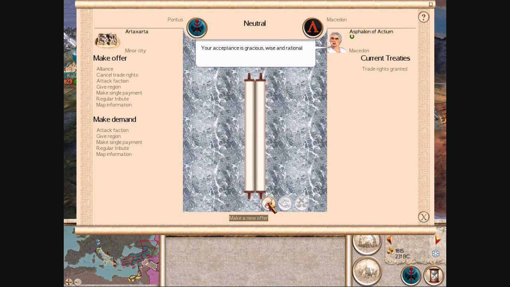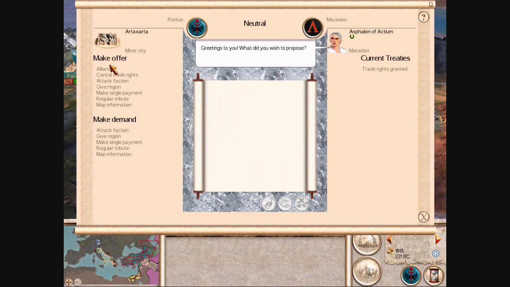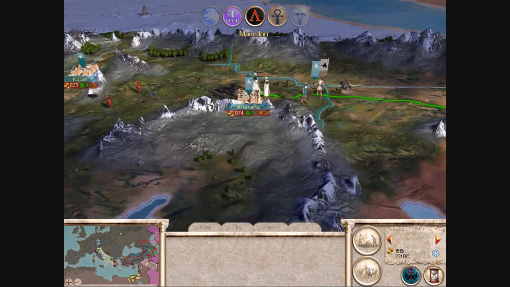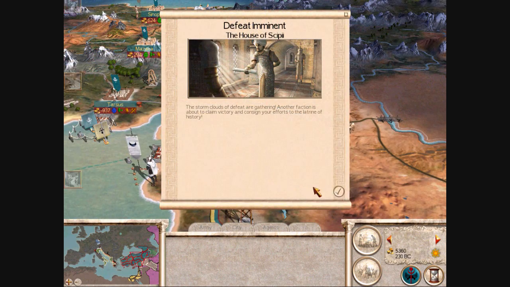And, okay, and Macedon's talking to us now. Trade rights? Definitely. How about map information? No. Huh. Maybe an alliance? Probably not. No, didn't think so. Hopefully we don't go to war with like Macedon, because they seem to be a rising power in Greece.